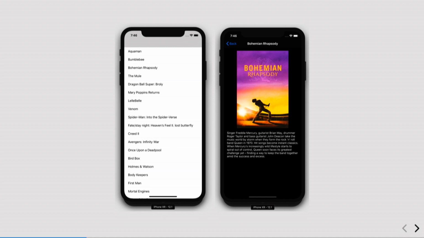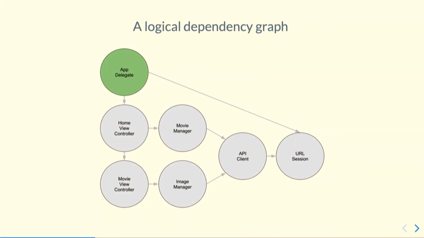So let's see in practice. I wanted to go through an example in this talk. So here is the example I'm going to talk about. It's a simple application. It's a list of movies, and when you tap on a movie, you can see the description. And what's interesting is that in the description there is an image. We're going to see why.